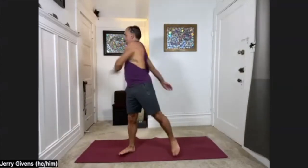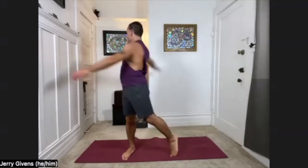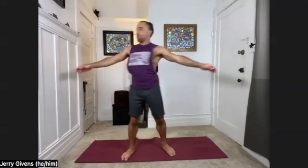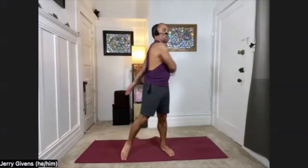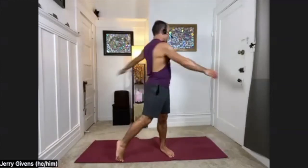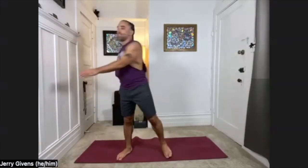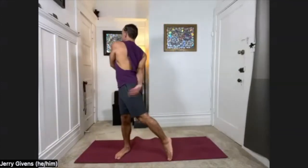About halfway done. One more minute. Side to side. This exercise can also be very calming for the nervous system, creating that rhythmic drumming on the sides, grounding. Check in with your breath, deepen it if you need to, about 30 more seconds.